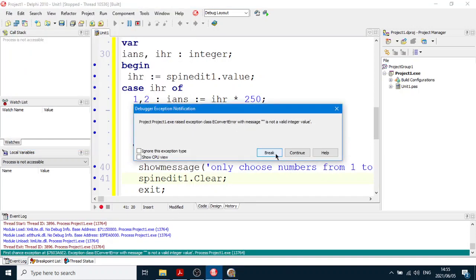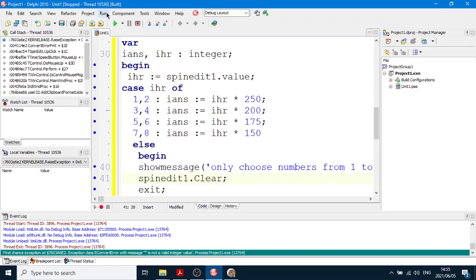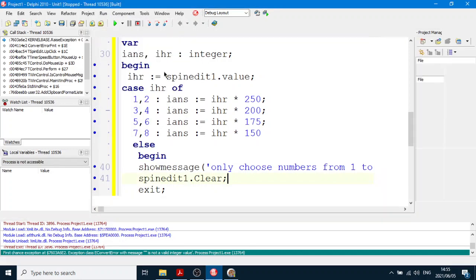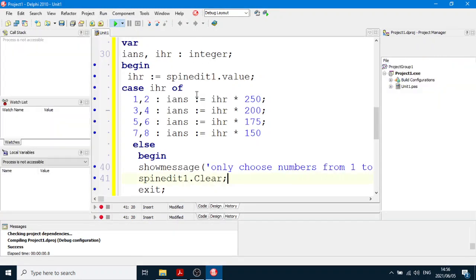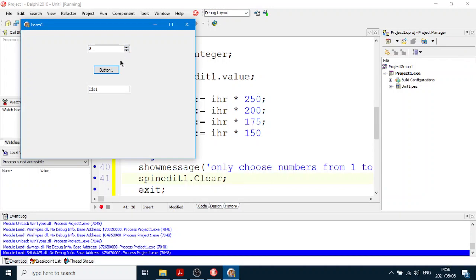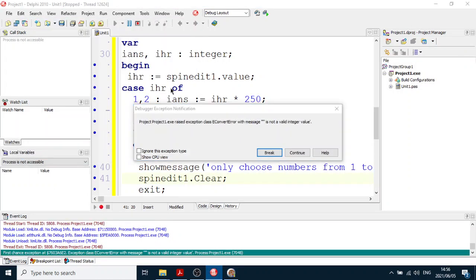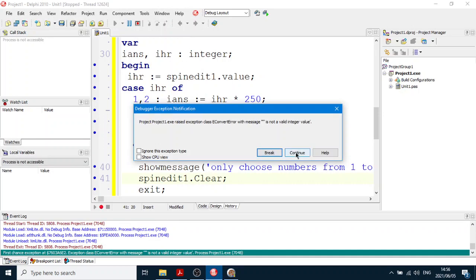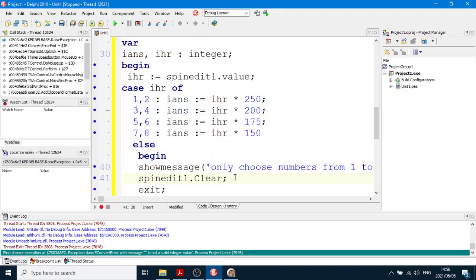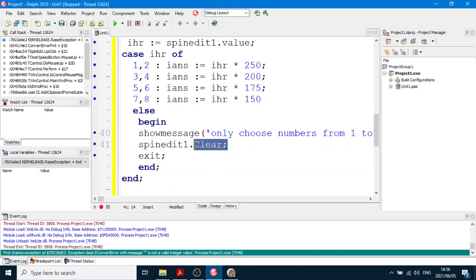And, oops, break. Program reset. Sorry, I clicked the run button by mistake. So if I choose a 0, it's going to give me that message. Okay. If I choose another, break. By the way, we should actually rather say spin edit 1 dot item index equals 0. Don't clear it. Obviously, it doesn't like us doing that.